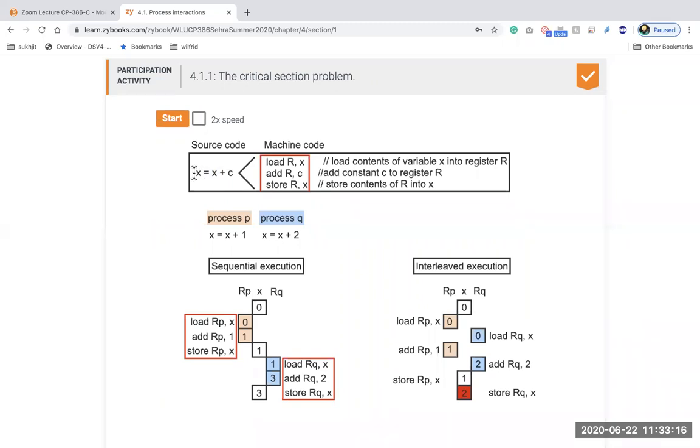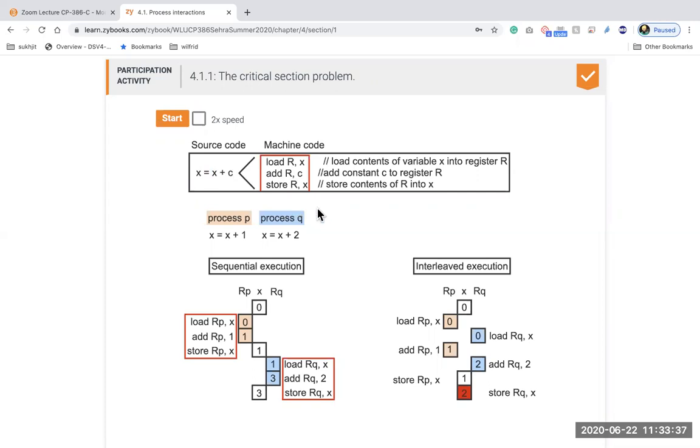This source code would actually be converted into assembly language or machine code as load R, add R, and store R. So there are three instructions that would be executed when X = X + C happens.